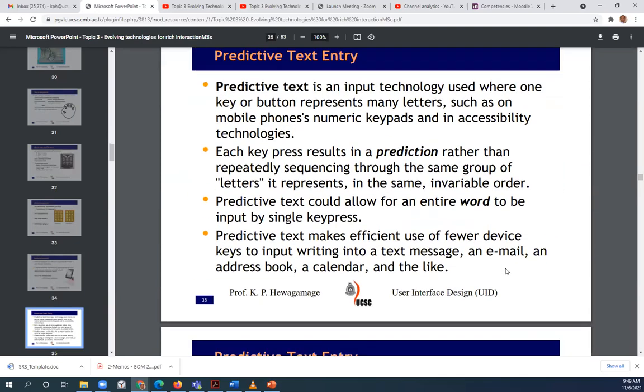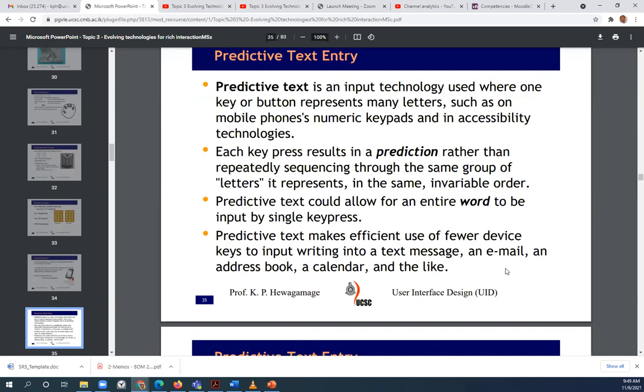Predictive text entry. What does it mean? You do not want to type everything. When you type the first few letters, the system shows the possibilities of what you want to type, so you can quickly select and move to the next word.